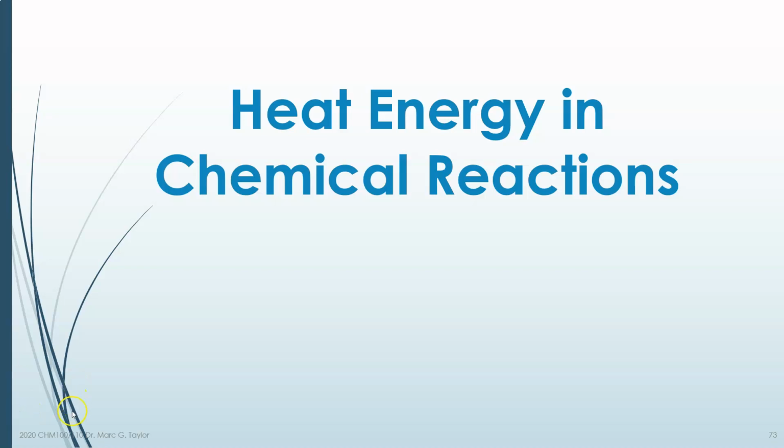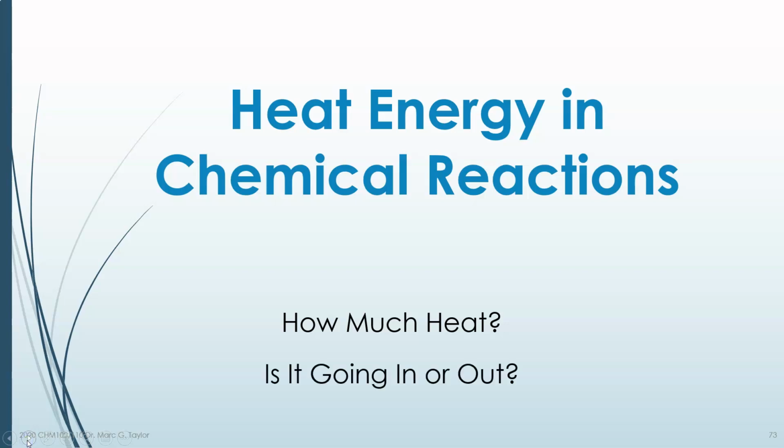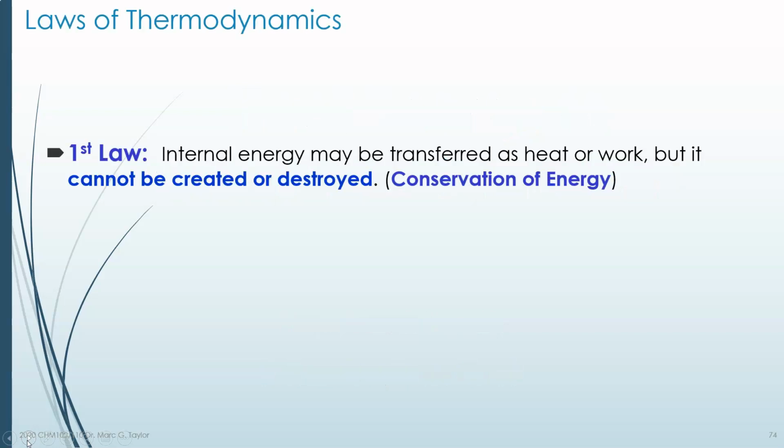Heat energy in chemical reactions. We're going to talk a little bit about how much heat is involved in chemical reactions, but it's more important to discuss if the heat is going into the chemical reaction, that is, being absorbed during the chemical reaction, or is it coming out of the chemical reaction? In other words, is heat being produced or released by the chemical reaction?